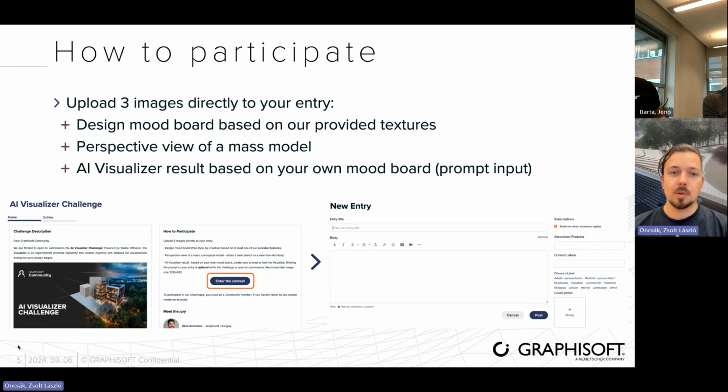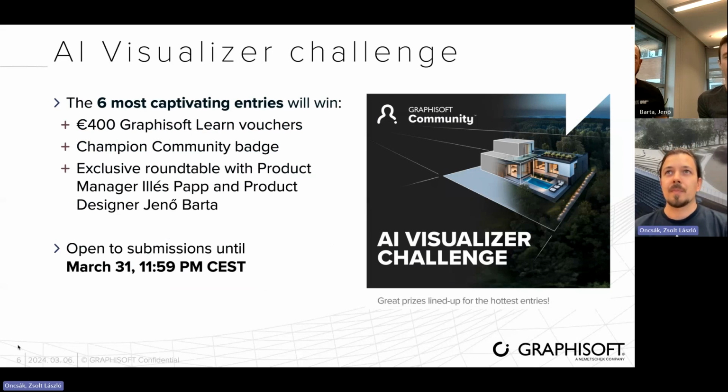You go to the community page, you can very easily enter the contest, and you have to provide a design mood with some of our provided textures that you will find under the challenge's website, and a perspective view of a mass model and the AI Visualizer result based on these inputs.